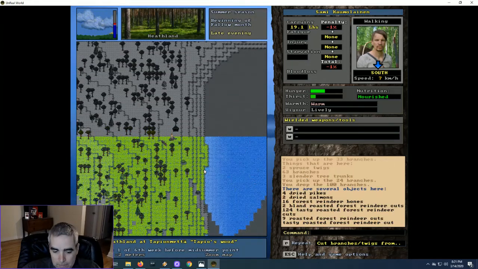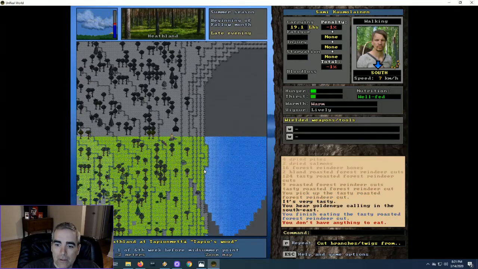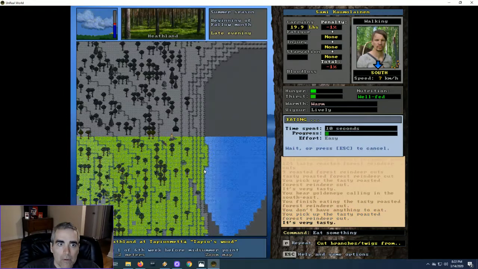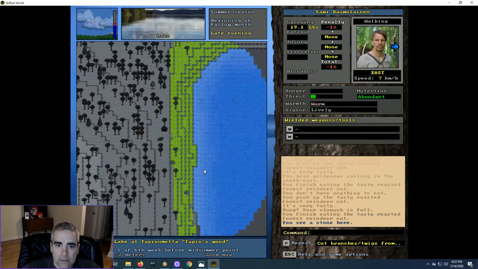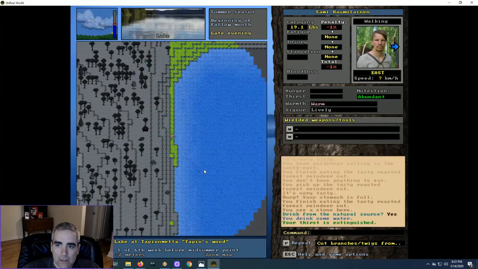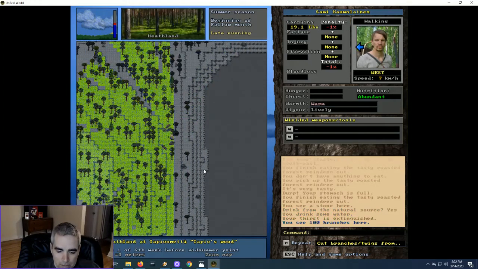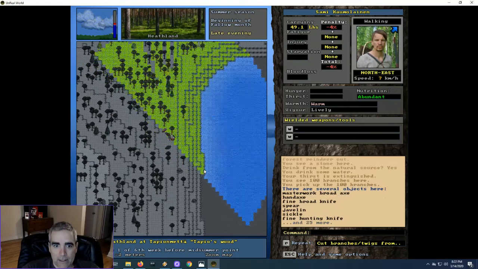And let's eat. Back to abundant. I ate the whole cut. That's good. So we're fed, we are watered, and we're still lively, so we can go hunting after we do this. So let's plan on that.